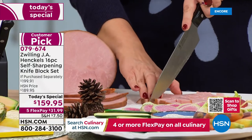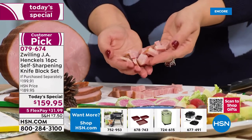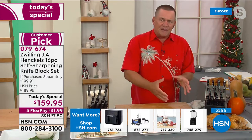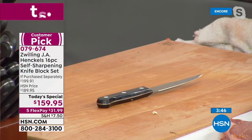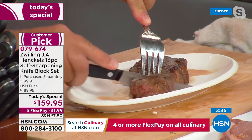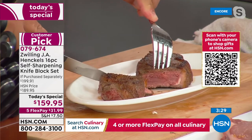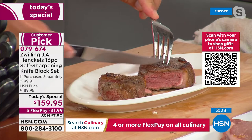Half the knives in our kitchen drawer are so dull that you squish your bread, smash your tomatoes, tear and rip your turkey, ham, or lamb. With this set — because it sharpens itself every time — you're going to love it. The steak knives are absolutely beautiful. The most beautiful steak comes off the grill or out of the oven, and it cuts like butter. There's nothing worse than dull steak knives — a good knife makes even an average steak taste better.